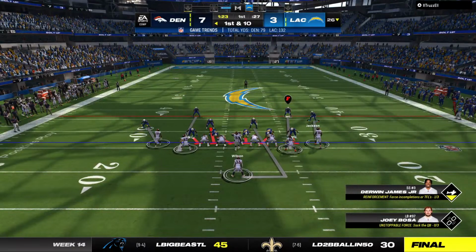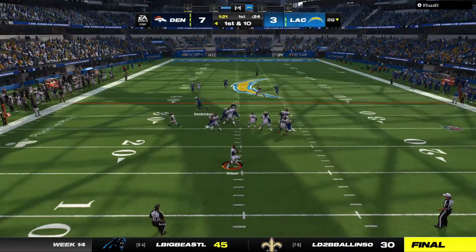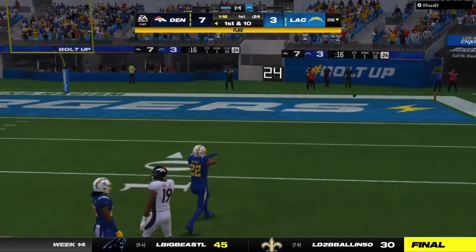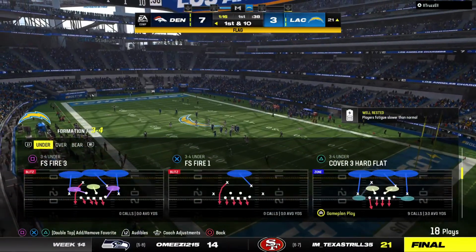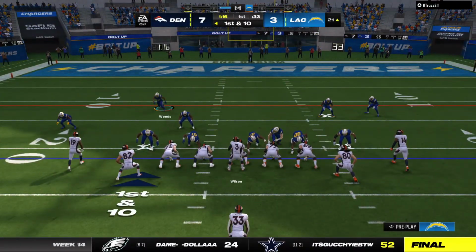Denver offense at the line, ready to go. Play action. It's Wilson. He'll air this one out for Mims. And a penalty flag comes in as that one winds up incomplete, but the contact is going to move the ball well downfield. After the penalty, a fresh set of downs. It's 1st and 10.